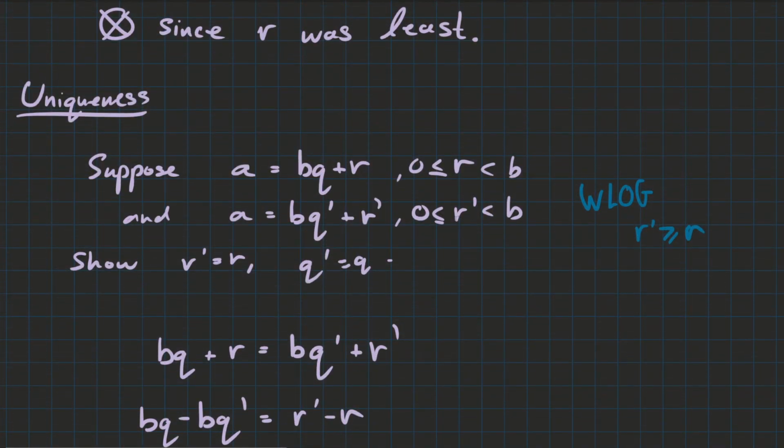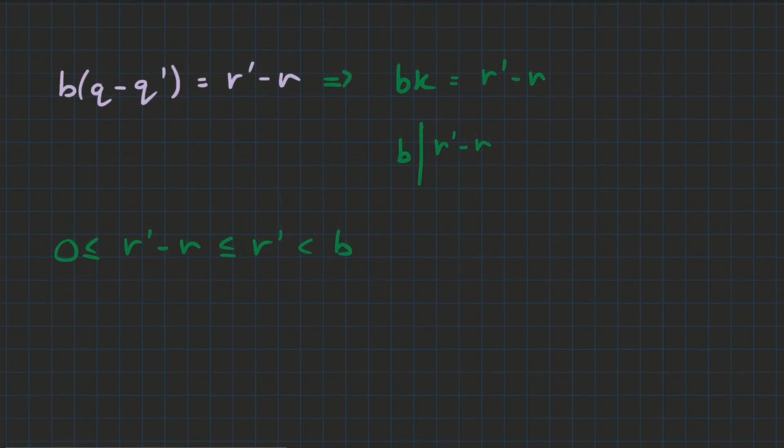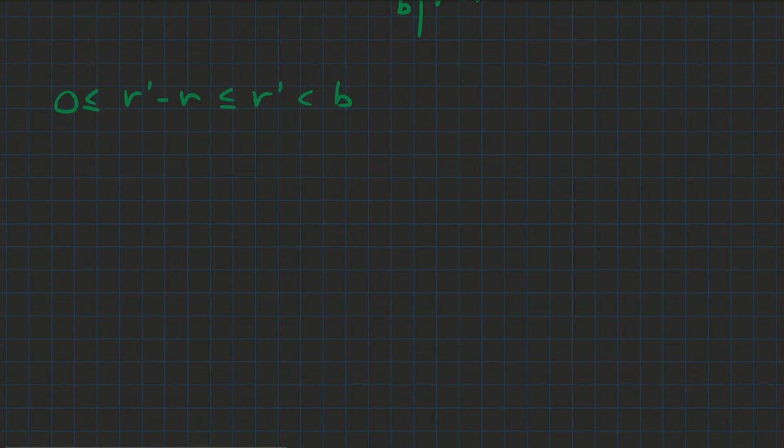We said R prime was less than B, right? So that means that B divides a number strictly smaller than itself. So it's like if I have 5 divides 4, well, how could that be? How could something divide something smaller than it? Well, the only way is if that thing is 0. Okay, so we're going to prove that as a separate claim here, and this is going to be my claim.